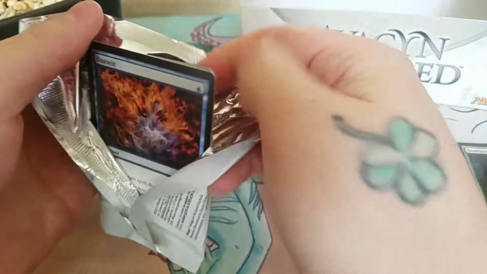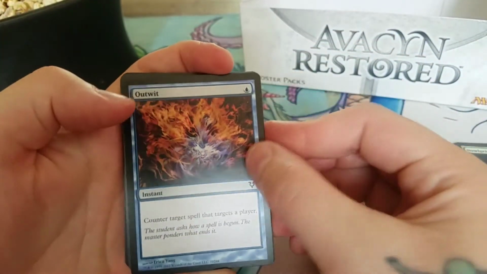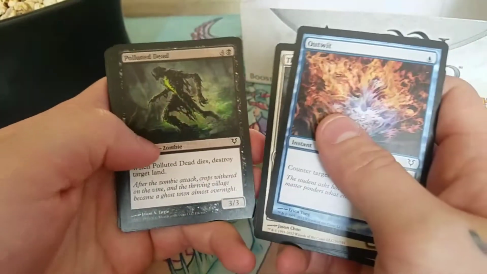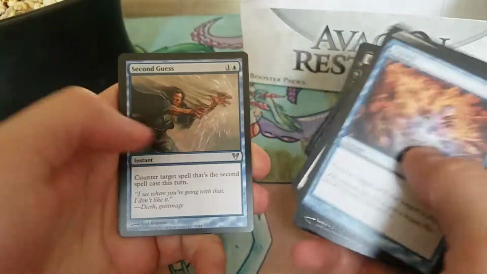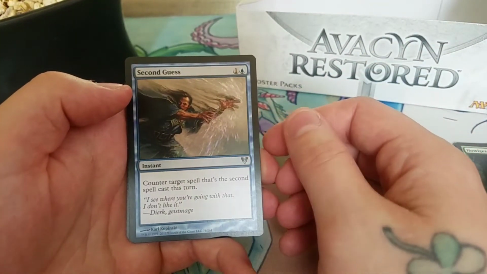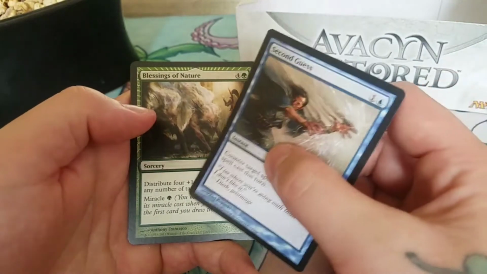Man, these packs are insane to open. Alright, so Outwits. That card's not good. Go into the uncommons. We get Second Guess, counter target spell. That's the second spell cast this turn. Okay. Blessings of Nature. I do remember Miracle.